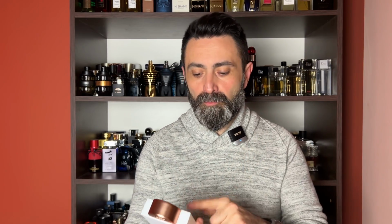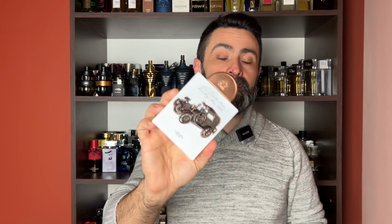So if you like Dior Homme Intense as a scent, you'll probably end up liking La Collection d'Antiques 1886 from Lattafa as well. Just keep in mind that you should not approach this fragrance as a direct clone of Dior Homme Intense. Approach it as a standalone fragrance that bears some similarities to Dior Homme Intense. Again, all in all, I really like this one.